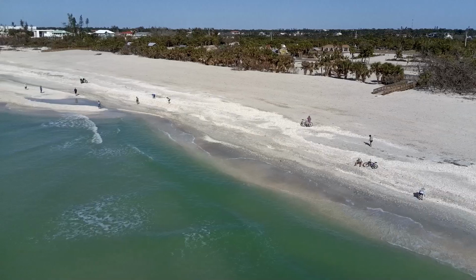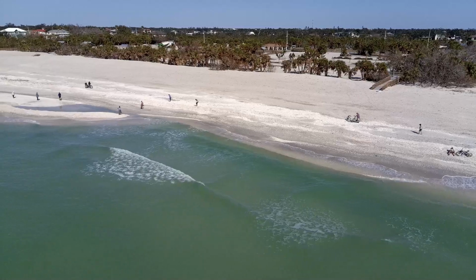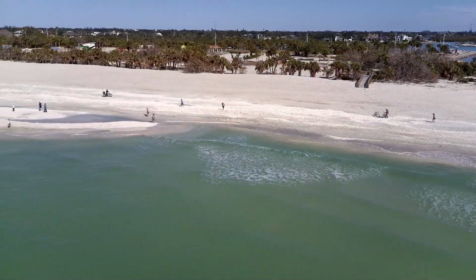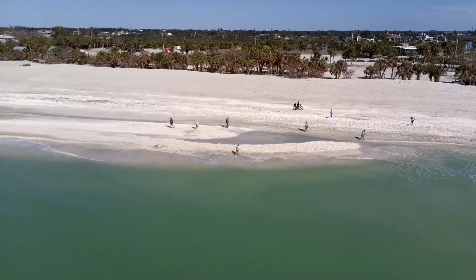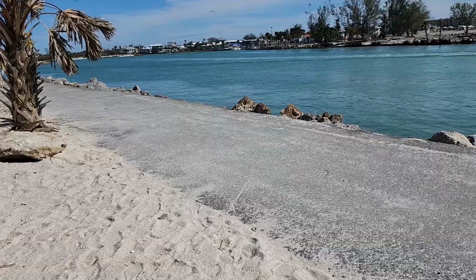We decided to walk down there so we could just check it out. The beach looks largely the same, aside from the contour of the shoreline having changed a little bit in some spaces, and as you look back towards where the parking lot is, the sand is definitely higher back there. The jetty is actually closed. The parking lot is still closed. Obviously, you can't drive down there.